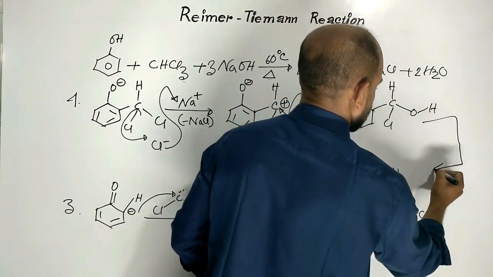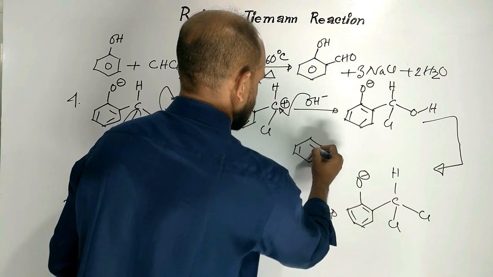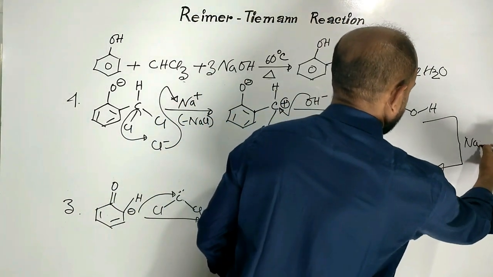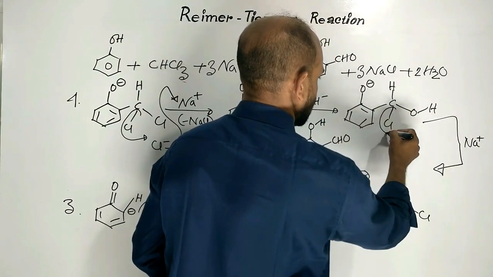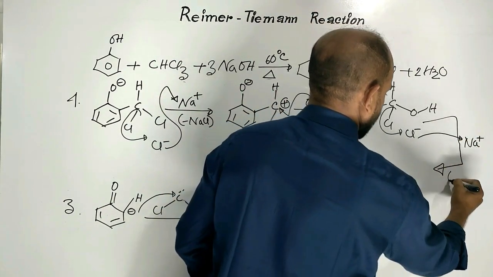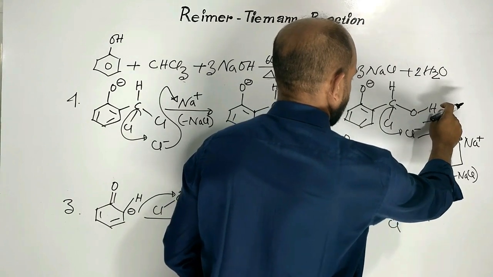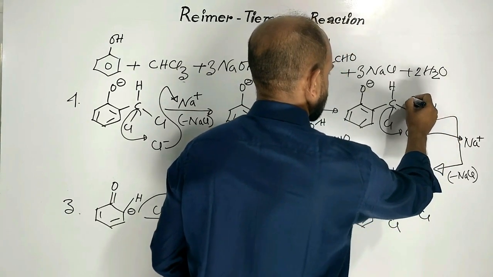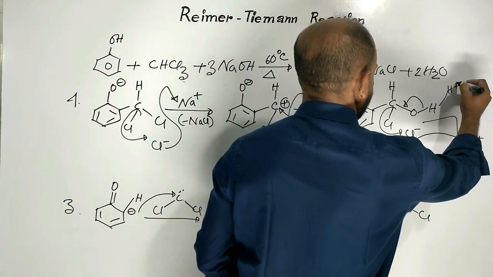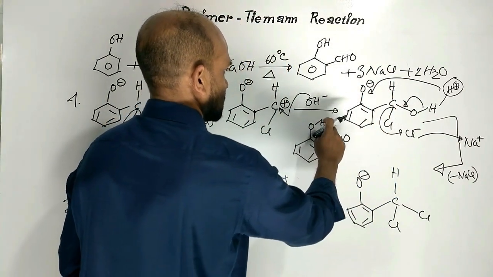Now we get salicylaldehyde, reacting with sodium ion, that is, sodium ion receives this chlorine as chloride ion. This chloride ion combines with this sodium ion to form a sodium chloride molecule. Now in this oxygen-hydrogen bond, the bonding electrons turn to a carbon-oxygen double bond. This hydrogen gets freed as a proton. This proton combines with this oxygen to form oxygen and hydrogen, that is a hydroxyl group.